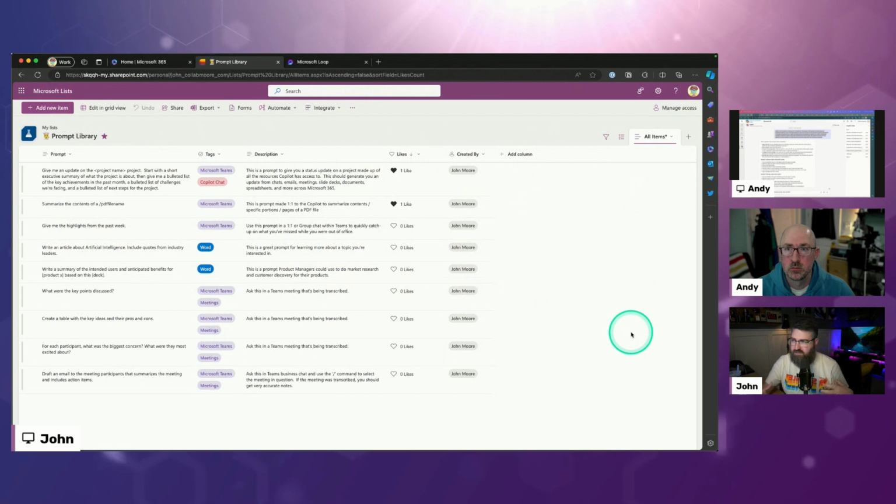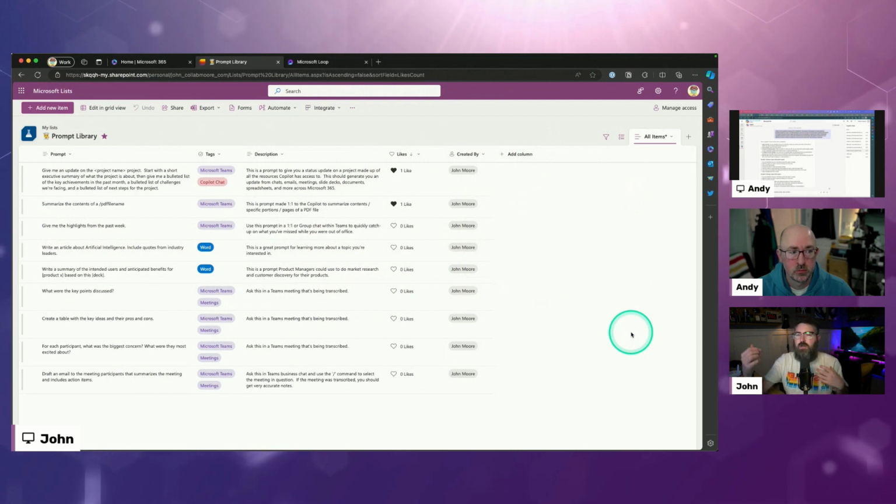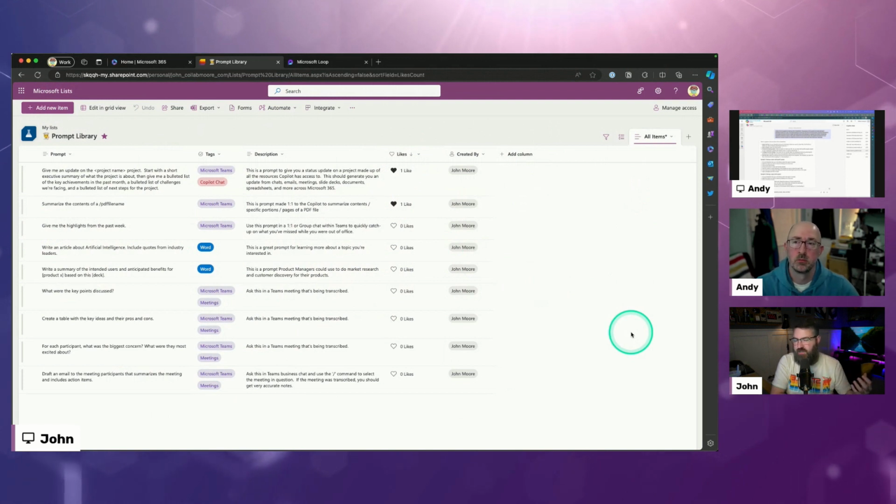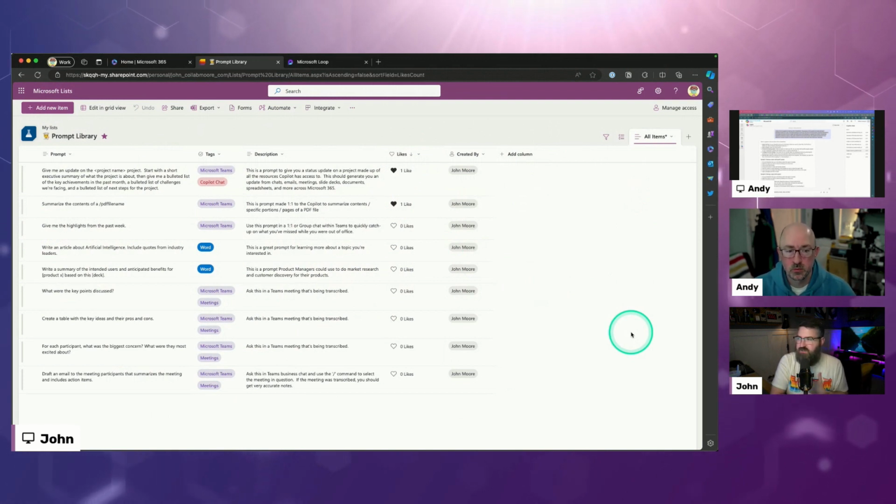I can store the list in a SharePoint site, and that SharePoint site could be the one attached to either your Microsoft Team or Viva Engage community that is your Copilot community. We talked at Teams Nation a couple weeks ago about building your M365 Copilot community and how important that is. An aspect of that community is an engaging and collaborative prompt library so that you can build a knowledge base. And I'm a big advocate personally of doing that in Microsoft Lists.